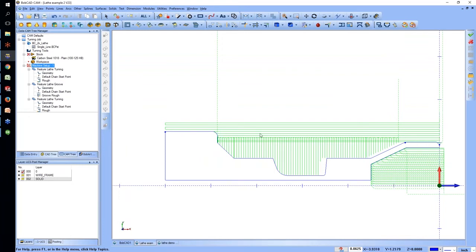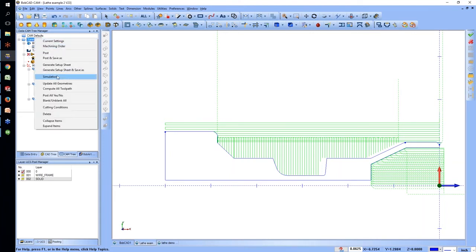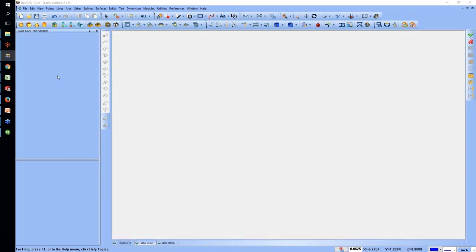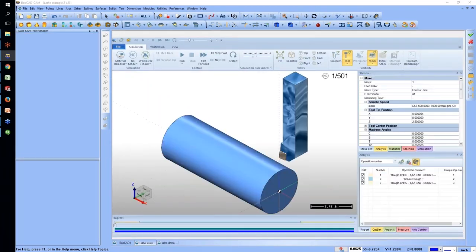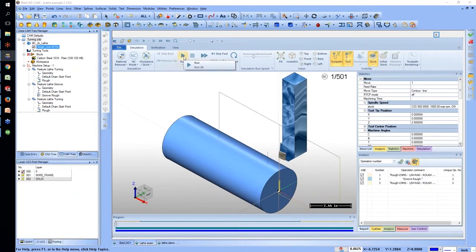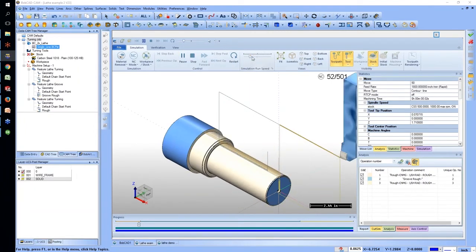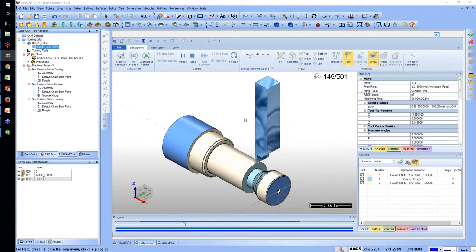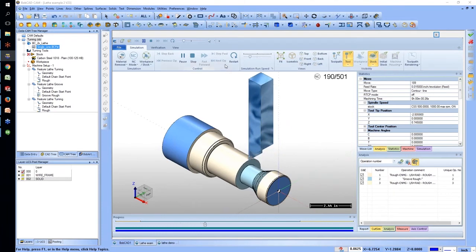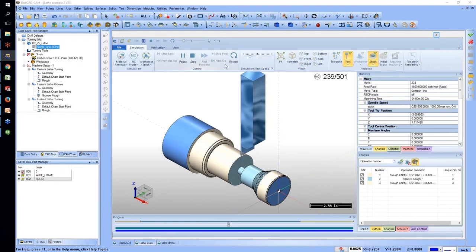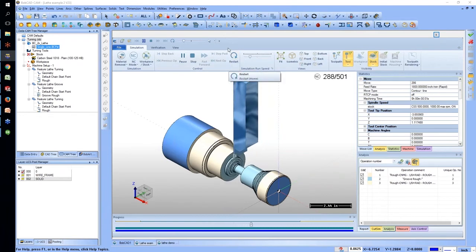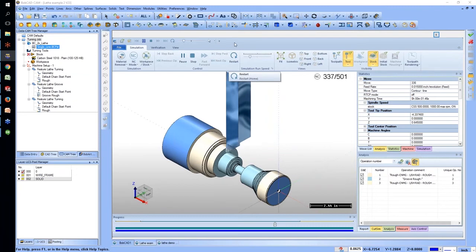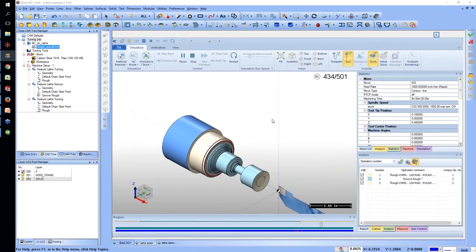Now, let's take a look at this in the simulation really quick so you can see. When you go up to the actual turning job and launch the software simulator, you actually have your tool holder and your tool. You can hit run and watch it cut it out, and you can slow it down and speed it up. And there's the grooving, just doing a standard groove, cutting down. Okay, so there's all our roughing pieces, and then there it is coming in.